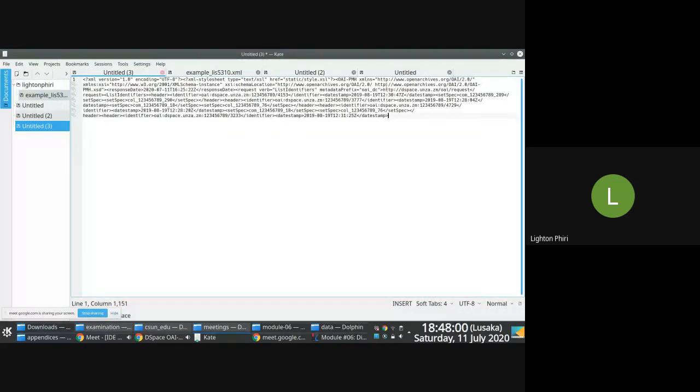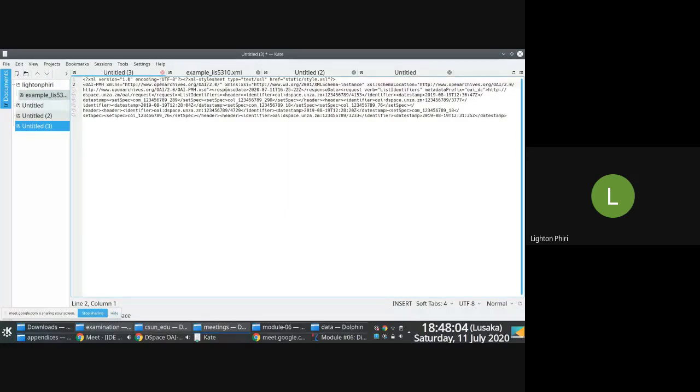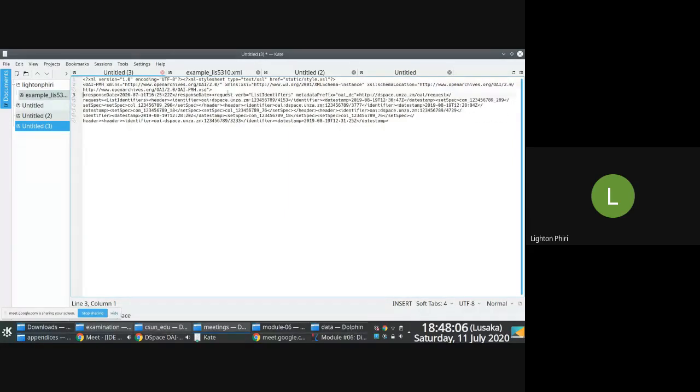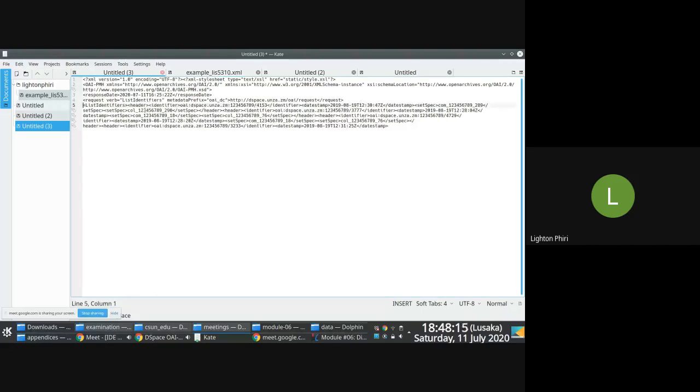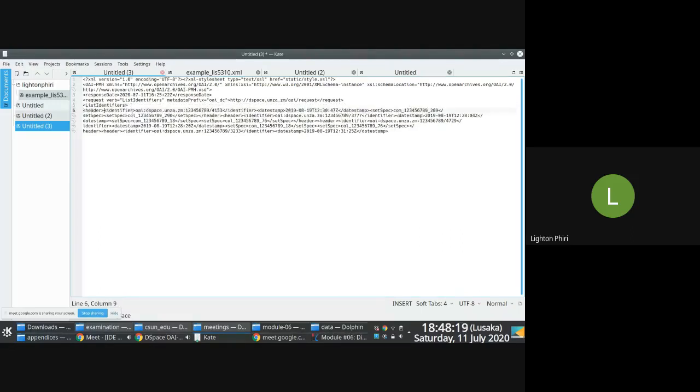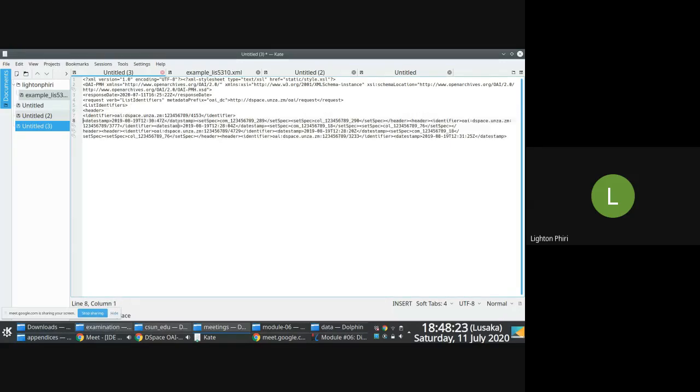So again, observe, if I attempt to indent this based on, I hope this will work. If I indent this identifier, boom, this is what I wanted. No, I got the wrong one actually.